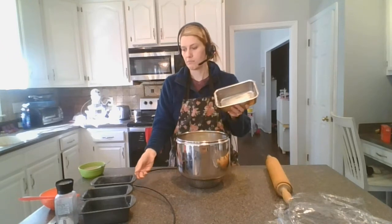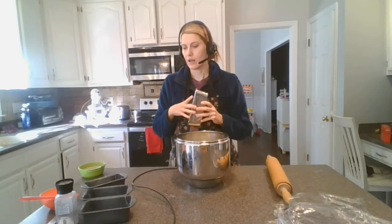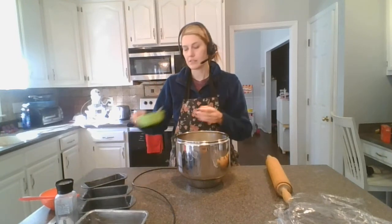Today I'm doing some mini loaves, and this one's a smaller one too. You may just have one big loaf, which is fine. I'm just doing smaller ones so I can give some away today. The other thing you need out is our cinnamon sugar flour mixture. Just make sure you have that handy.